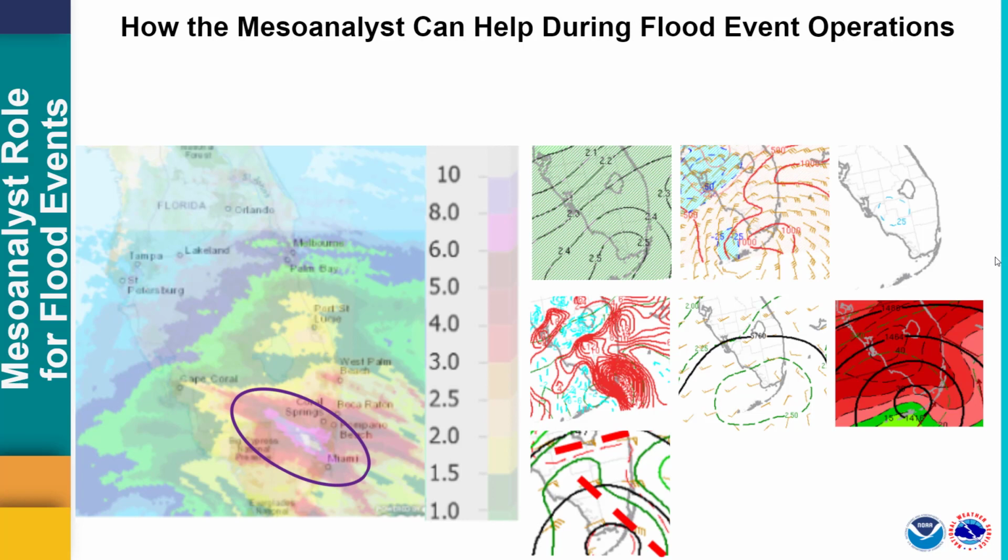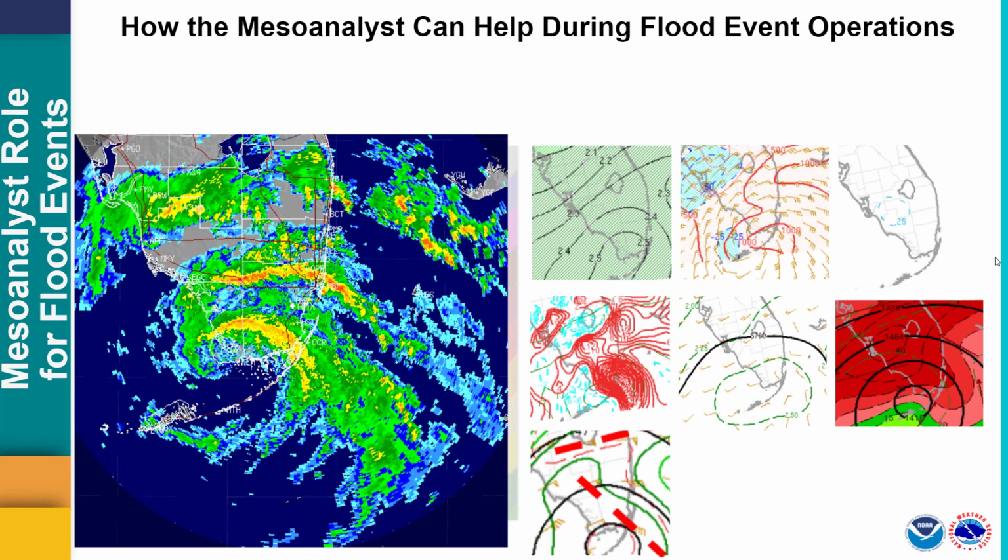Again, this was the area where we saw all the ingredients really come together and overlap over the same spot. There were many of the ingredients further north with a more northern band over south central Florida, and also down near the southern tip of Florida. However, these bands did not last as long as the one in the middle, and I'll show you a radar animation to show that. Our real focus is on this band here just north of Miami.